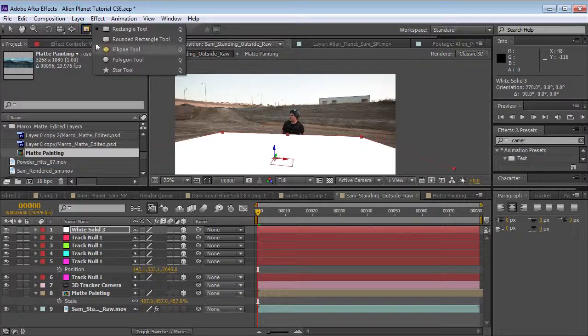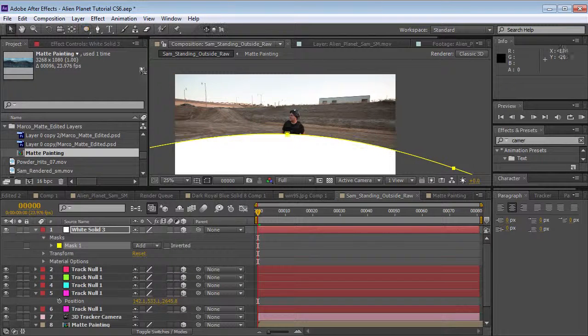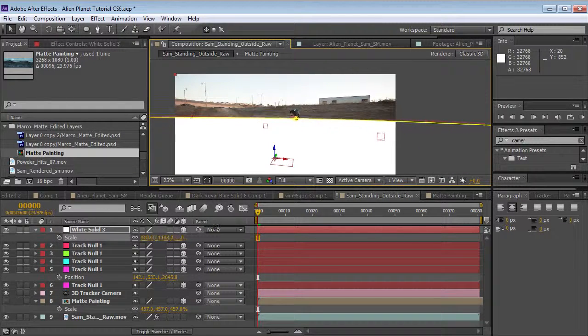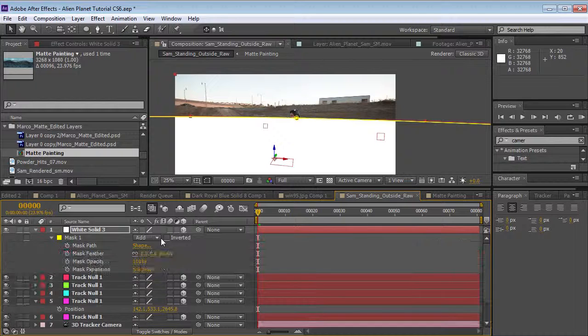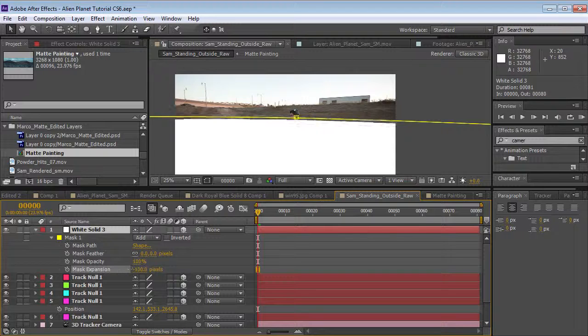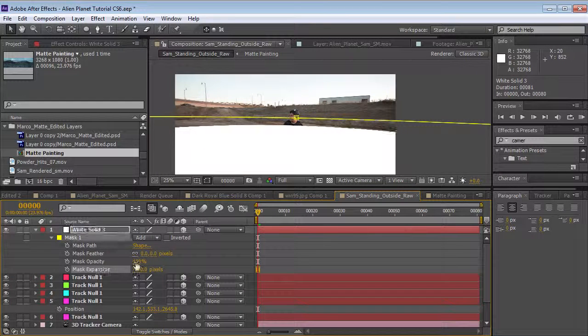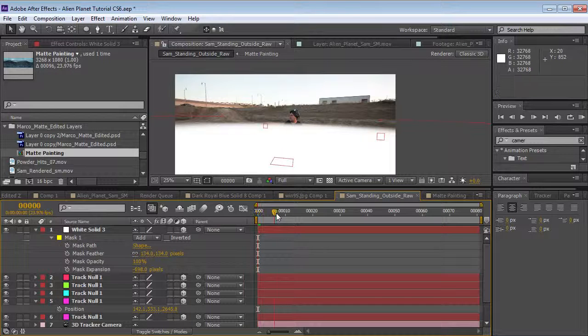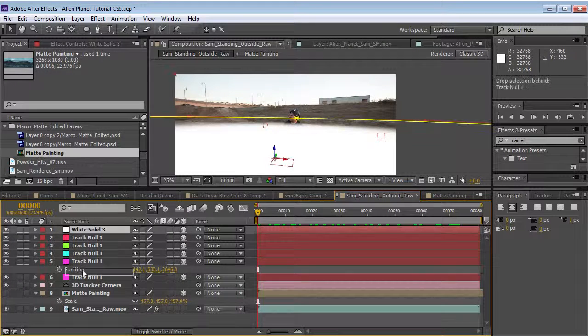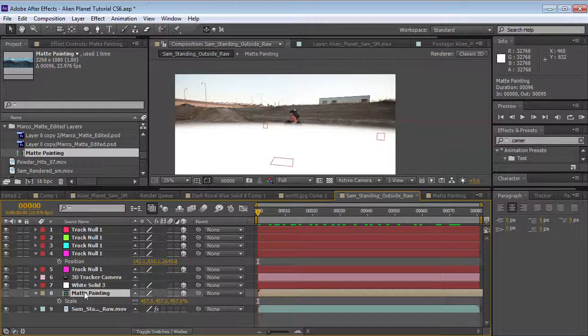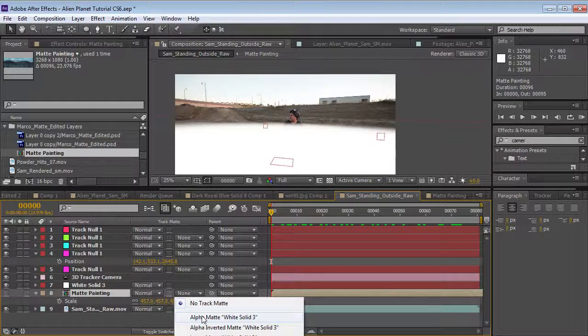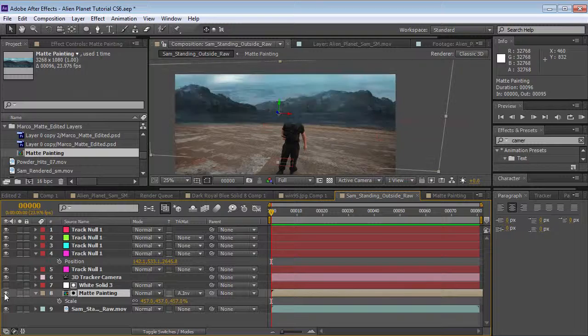And then we're going to go to the ellipse tool and double click on it. So that makes a perfect ellipse. And then we're going to scale it up and then hit MM. And we're going to go into the mask properties. So what we can do is we can bring the expansion in, and that'll sort of shrink it out. And then we can turn the feathering amount up. So we're creating this sort of 3D feathered mask. And then we'll take this, put it above the matte painting, hit F4, and set it as the alpha inverted matte. Turn it back on.